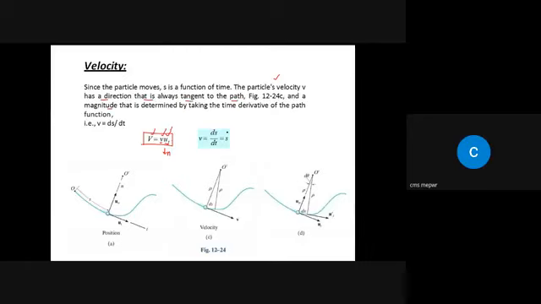Okay, we can also have a proof for this equation, but I think it's not that important. Still, if you want it, let me know and I can provide that, but in our class we will not go into that detail. So ut is the unit vector along the t-axis. It gives the direction of velocity. What is this v? This is the time derivative of displacement, and it is also represented as s dot.